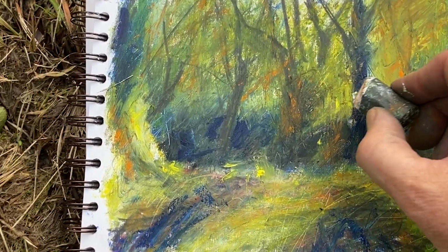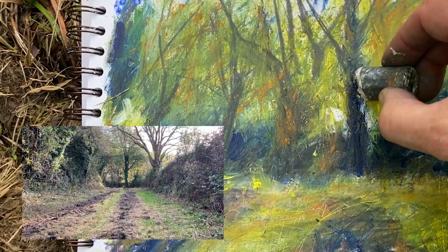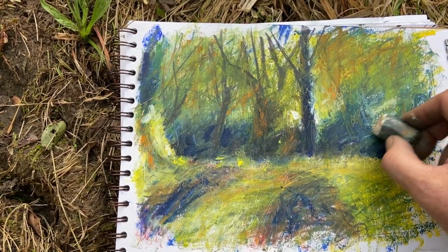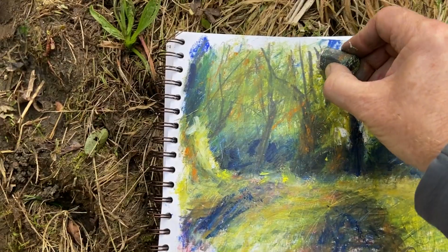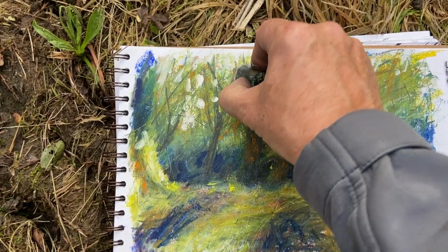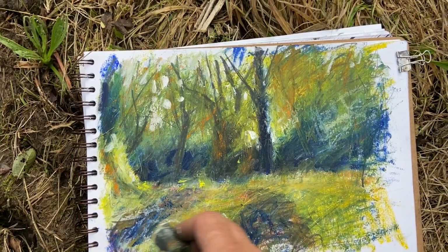Just lighten a few areas again now because they've just got a bit lost. Where the sun's just catching some of these areas, like a tree trunk covered in ivy there, so I want to get that in. That goes a bit lighter in there. Just lay a bit of white on the top. And there's a few areas where the sky is sort of coming through, so we can just mark those in. We just bring some of those down like that. And we just lighten some of this as well a little bit. It's just a little bit dark.